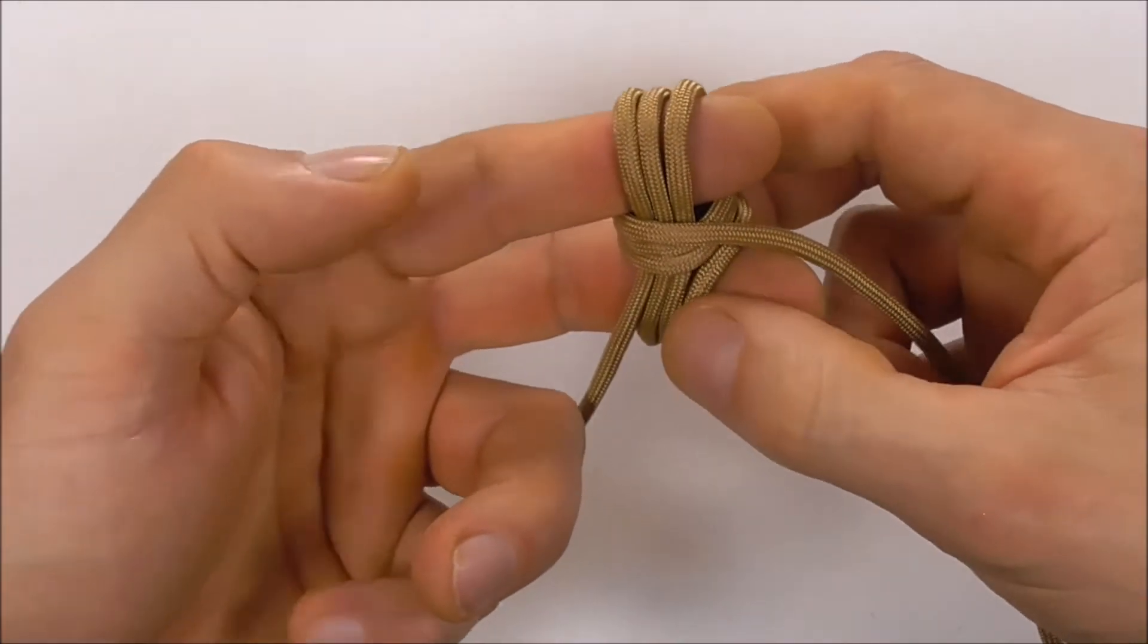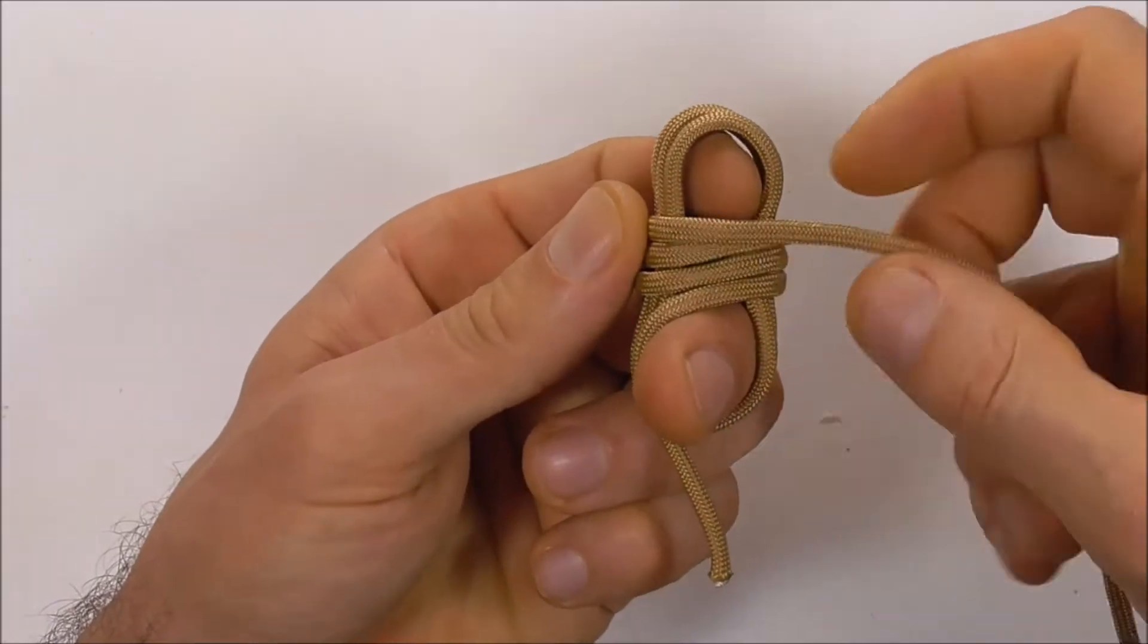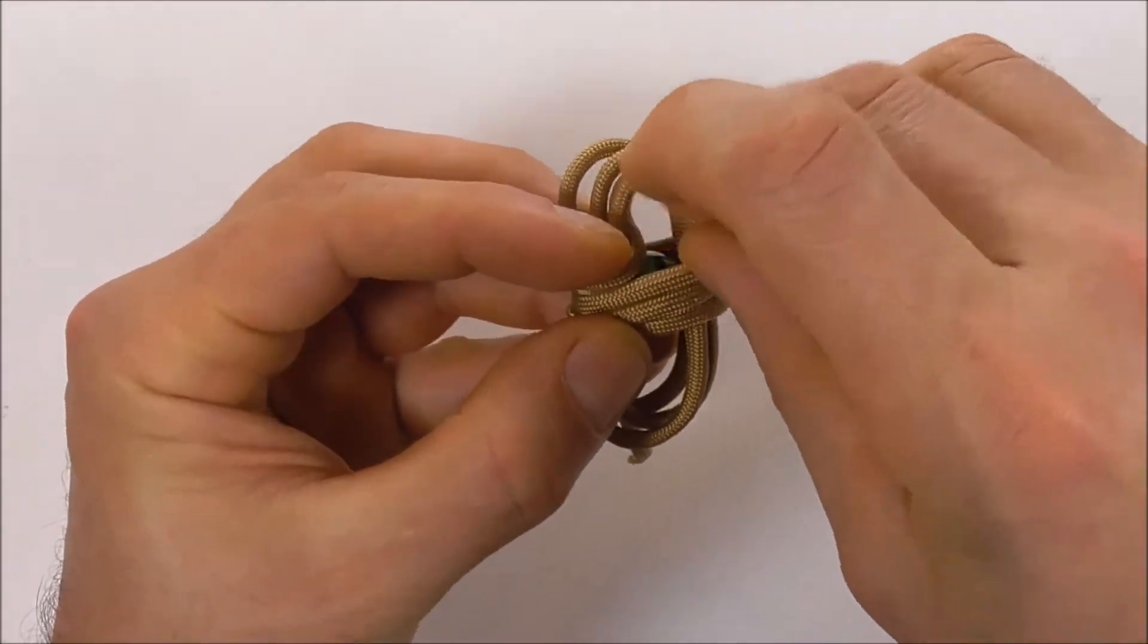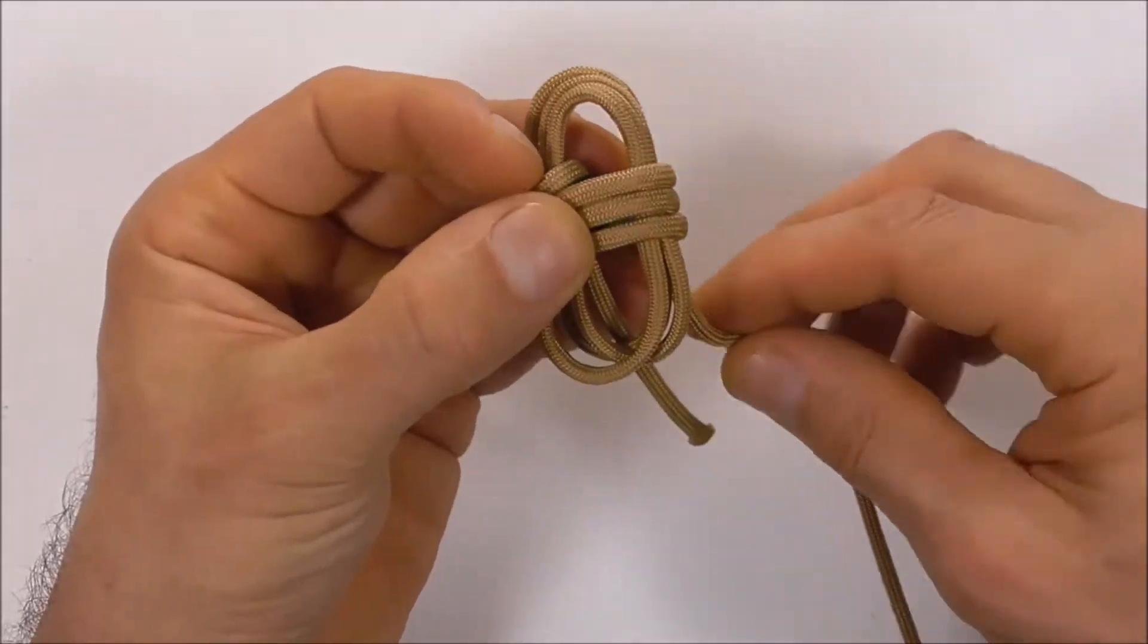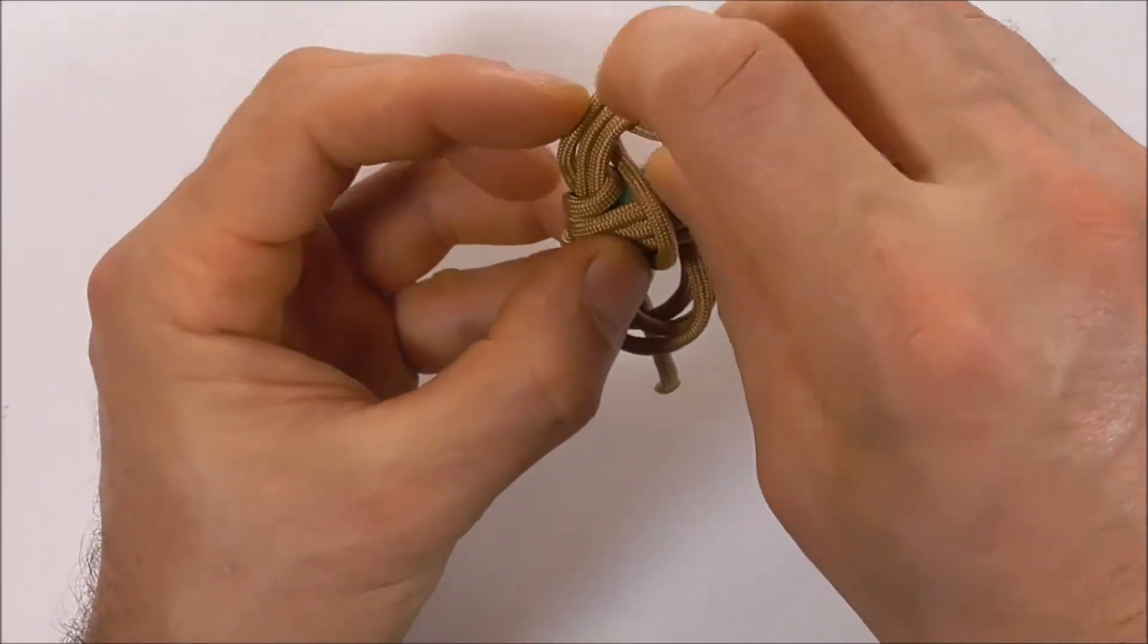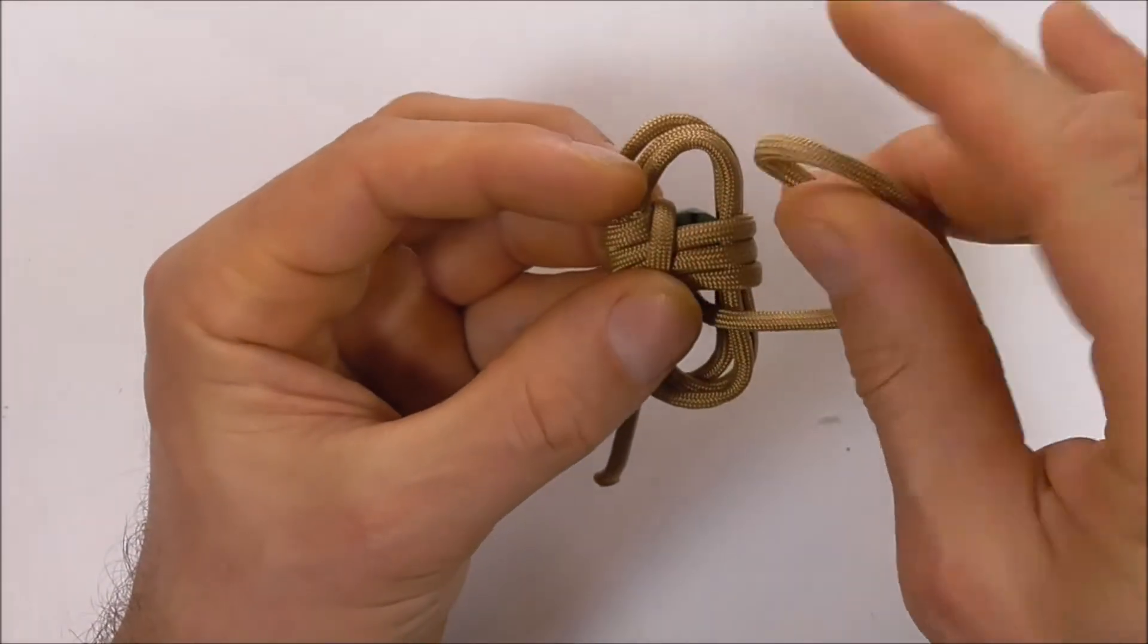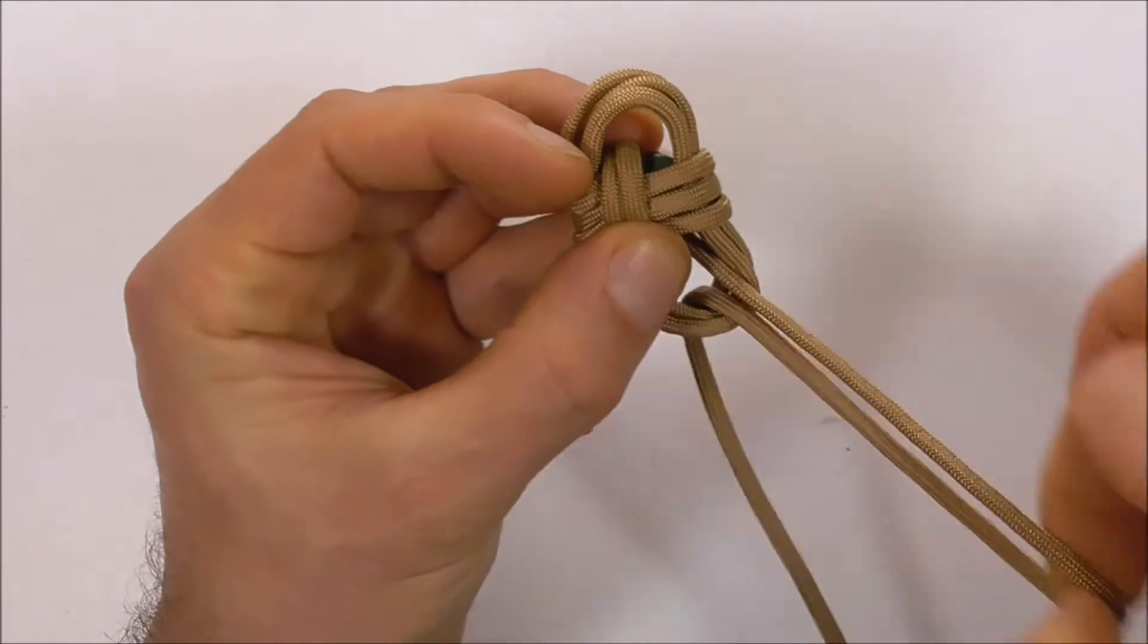We're again going to switch directions, so I'm going to start by going down through this top loop, careful not to lose your marble at this stage. Just hold it in place and then we'll start doing our next three wraps. So down through the top, up through the bottom, that's our first wrap and we just need to do two more. Up through the bottom and through the top, and this one is our last one.